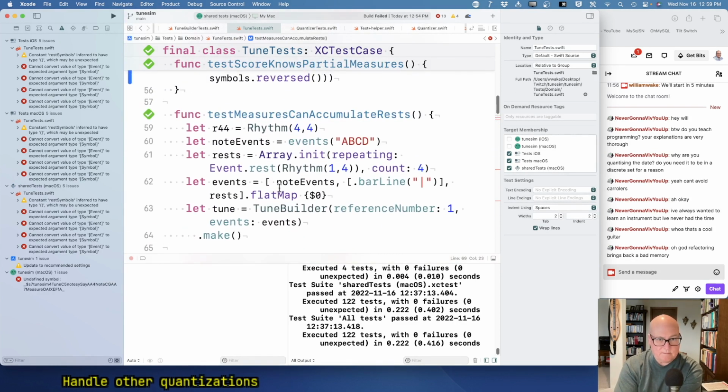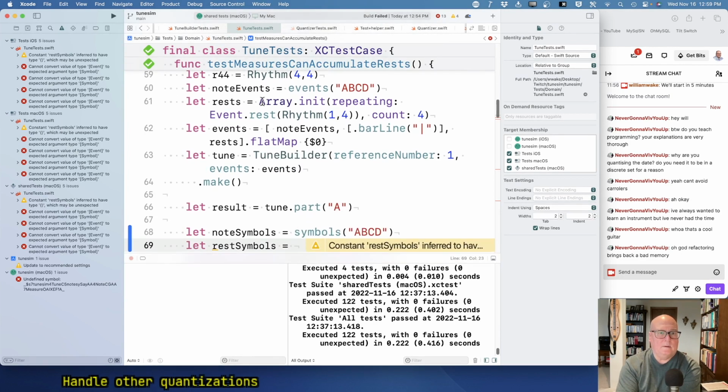Let's see where the rest's coming in. Oh, well, we can do that here.